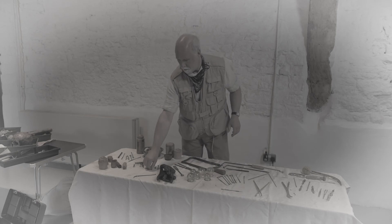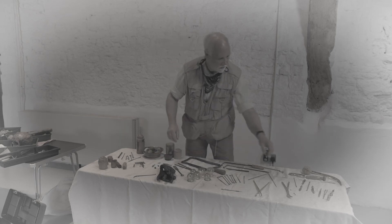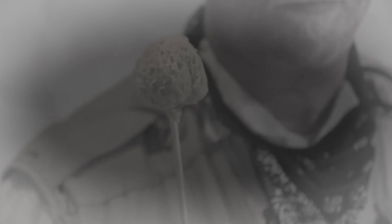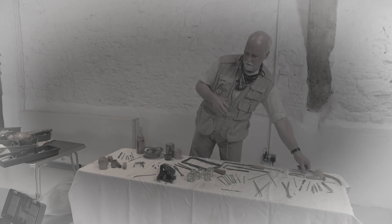One of the occupational hazards as a Roman soldier is you might get hit by an arrow. The Romans had various different styles of arrowhead, and because there are lots of different styles and sizes, to get those out you need lots of different sizes of what we would call forceps, for grabbing hold of them and pulling them out. And I've mentioned hygiene - I wonder how many of you know what that instrument is and what it was used for. I'll leave that for you to sort out for yourself.